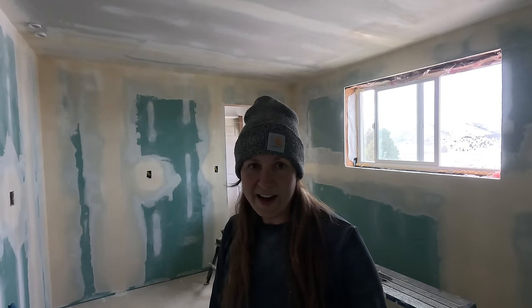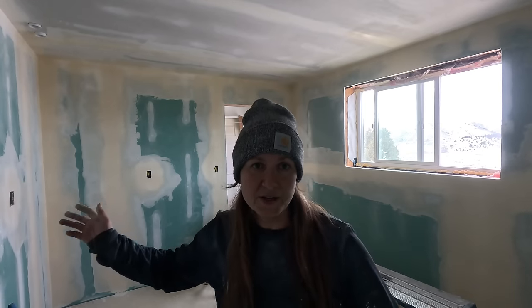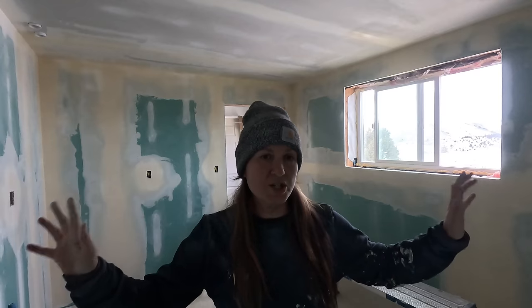So we kind of have a design and plan, but it's not finalized. We just know where our bottom cabinets are going, where our sink is going, our water heater, our fridge, and our stove. And as of right now, that's what we've got figured out. The top cabinets or maybe shelves, we're still in the process of designing and seeing what we actually want. So that's still a work in progress. However, we've got to get through this before we really finalize anything. Okay, I'm going to go get some more mud and get back to work.